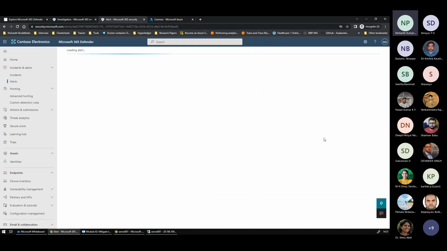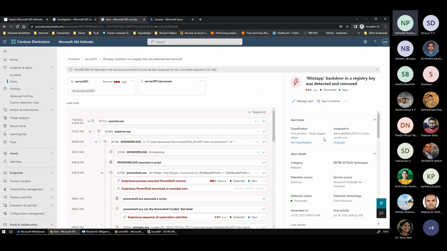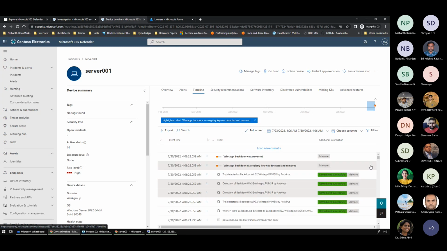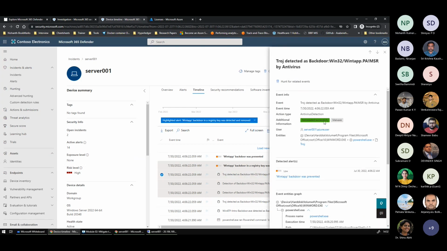So if I go to the page, we have a couple of incidents here that were created manually. I can look here and see the timeline. Trojan detected as backdoor by antivirus and remediated successfully.